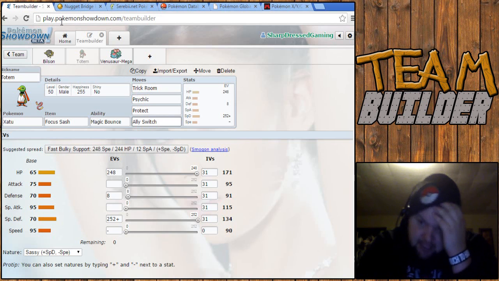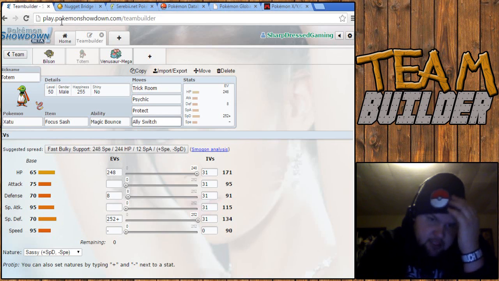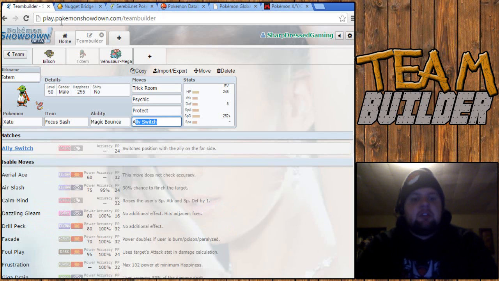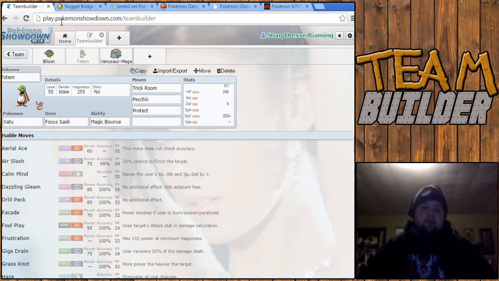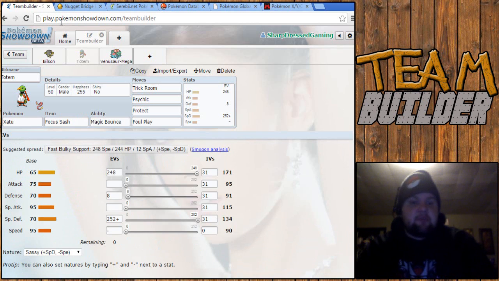I just don't want to take the time to do it as a thing. It's such a pain in my tuchus. Well, you know what? As for right now, Xatu doesn't have a fourth move. I'm probably going to breed Simple Beam on the Xatu. I just have to get not the ability, the motivation to do it, or Foul Play. So it's either going to be Simple Beam or Foul Play.